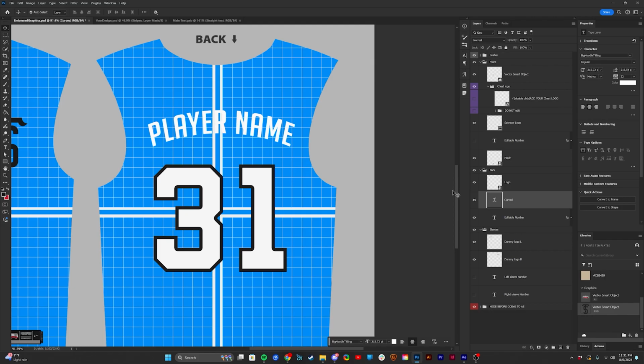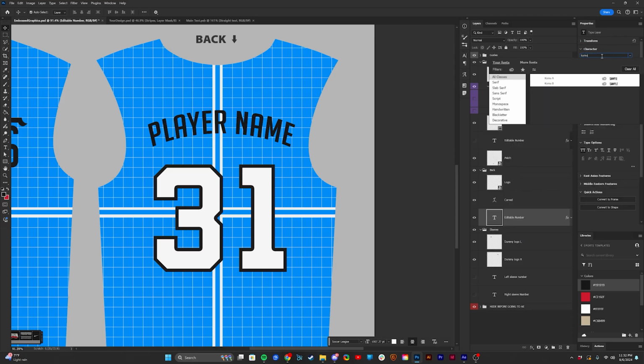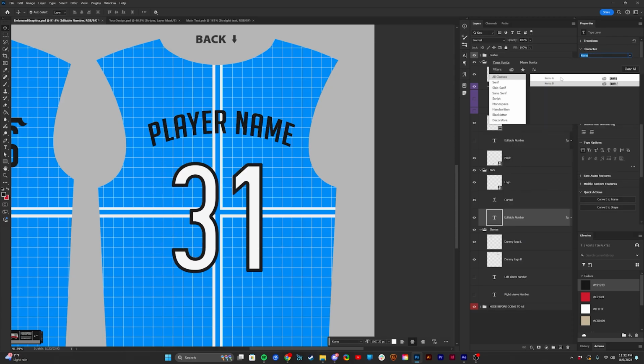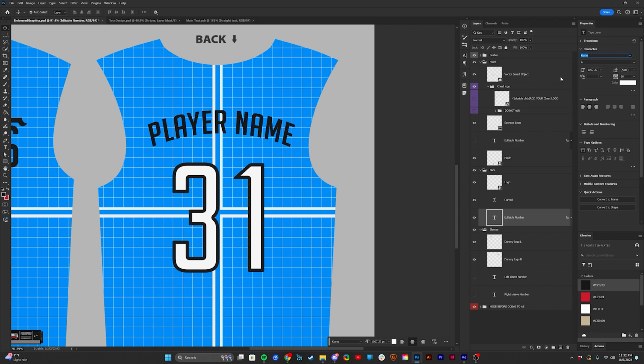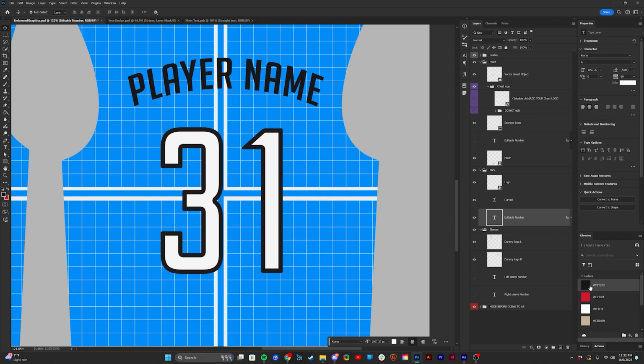By default, this font here, Big Noodle Tilting, probably won't be in here for you, but we'll put it in the description so you can download it and have this font by default when you load it up. Or if you want to change the font, you can do that as well. And just change that to our black color. For the number, we're going to change this to a different font, an Adobe font. If you're using a version of Photoshop from Adobe CC, then you can get this from Adobe Fonts. And we're going to make that black as well.